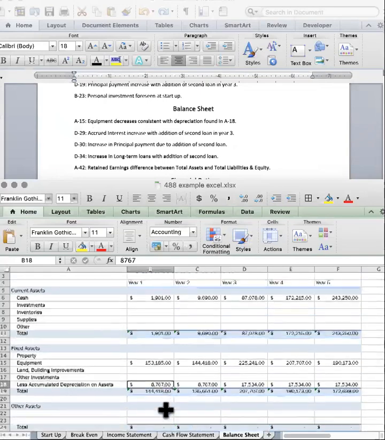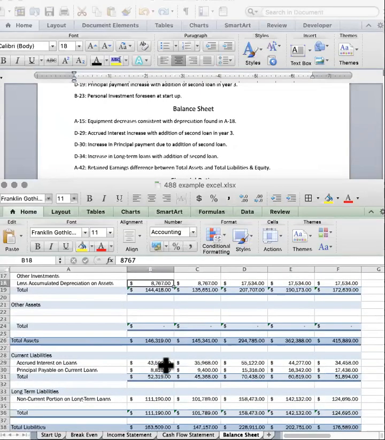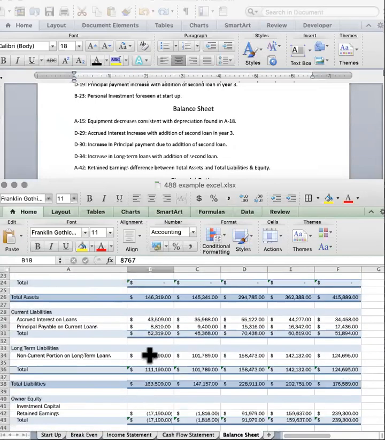Now, if we move into the liabilities section down below, we'll start with current liabilities. In these rows, if you've already made all the payments for the year, you can leave these two blank. However, under long-term liabilities, the non-current portion on long-term loans row is where you list the amount of loan from a bank or financial institution that has yet to be paid off. This is the principal payment that has yet to be paid off. And as you see, it's decreasing year to year until this year. This side note, again, he got that extra loan in year 3 to compensate for that business expansion. So it goes down and then it goes up for the second loan, and then it continues to go down again.